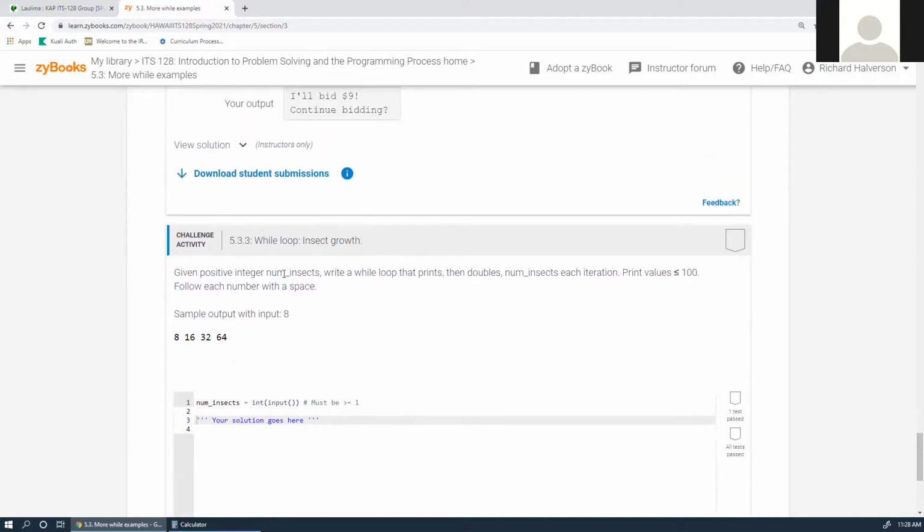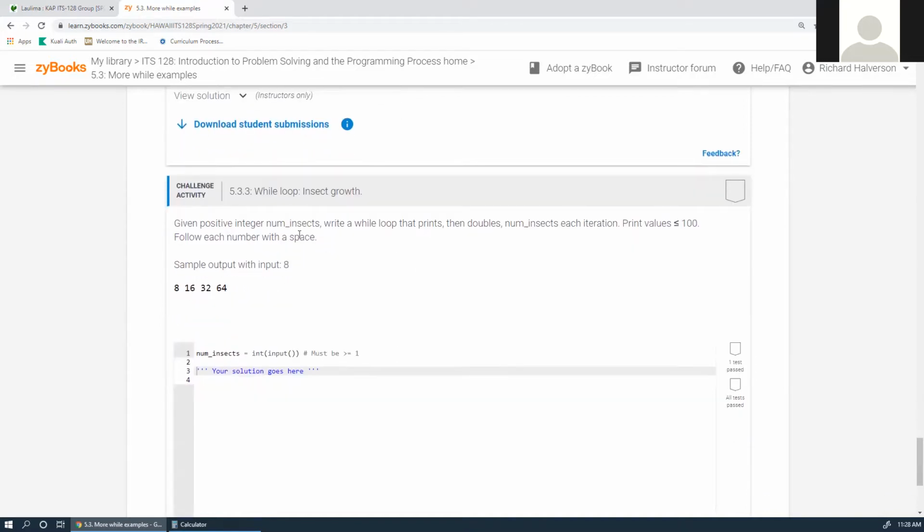Given a positive integer, numInsects, it doubles the number of insects every iteration. Print the values up to 100. So we just want a while: while numInsects is less than or equal to 100, print values.